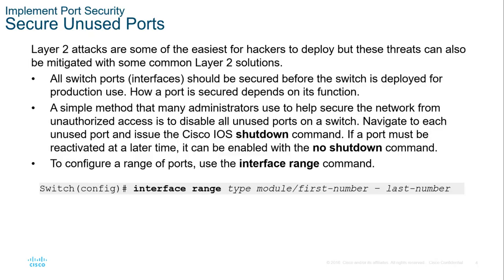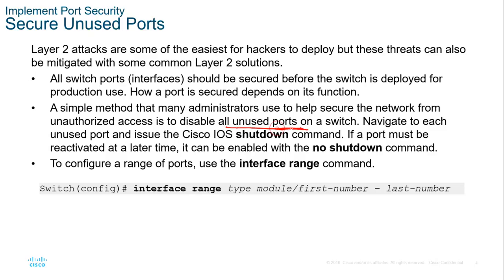All switch ports, the interfaces, should be secured before the switch is deployed. You have to make sure that all the switch ports are secured before it becomes part of the network. How a port is secured depends on its function. A simple method that many administrators use to help secure the network from an unauthorized user is to disable unused ports.